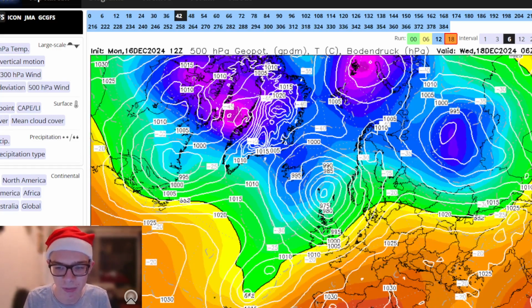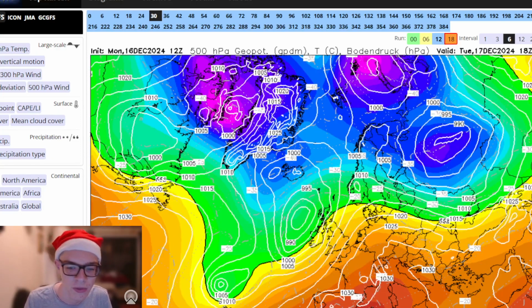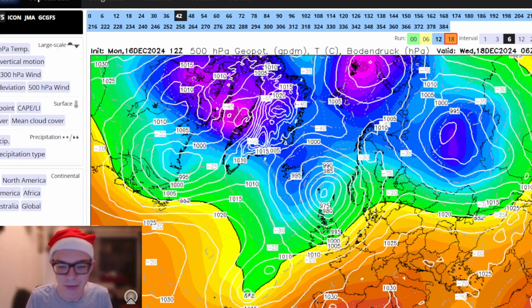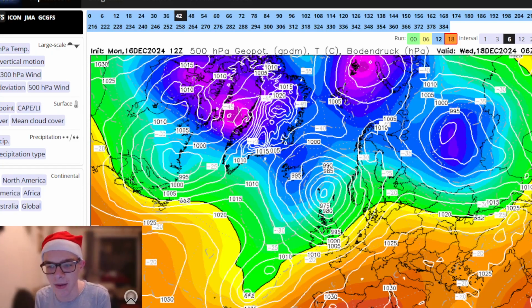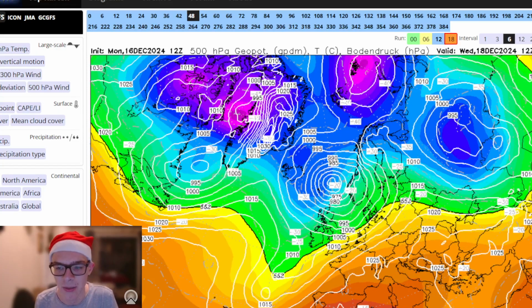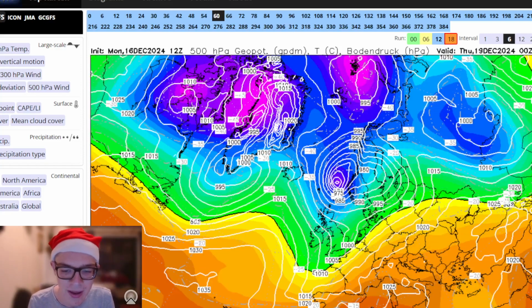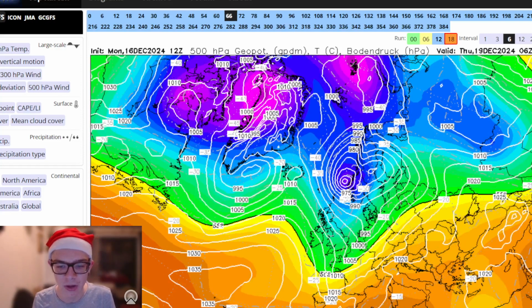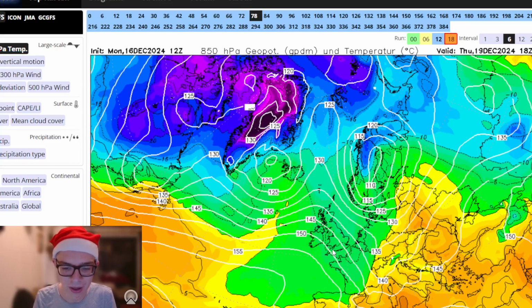As we go through the next couple of days, the winds turn from a southwesterly into more of a southerly, so very mild Tuesday into Wednesday. Temperatures probably getting up to 13, 14 or 15 degrees, maybe even into the south, before a very unsettled spell of weather as the Atlantic returns around Wednesday, bringing some very wet and windy weather for the north especially. However, as that low pressure clears towards Scandi, winds turn back into the north, bringing back down, as you'll see here, the -5 line. It gets pretty far southwards there.